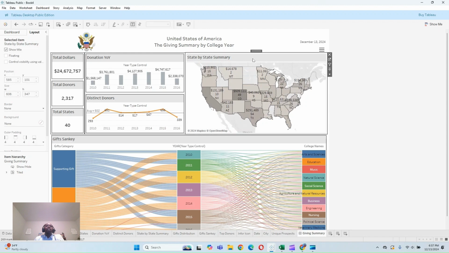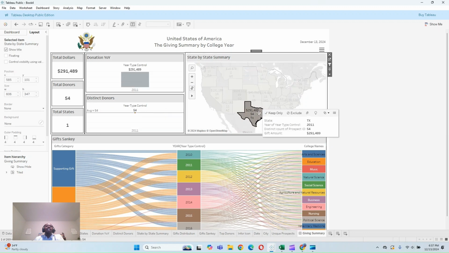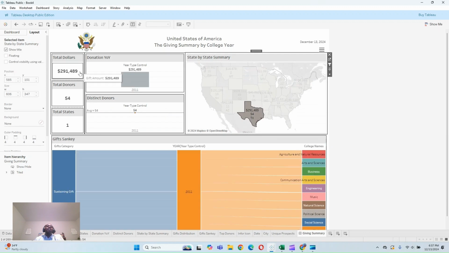Now it's all about making sure that our filters are working. So I'm going to select a sheet, click this icon, this funnel, same thing, click this funnel, go on this one, click this funnel, go on this one, click this funnel. So what I'm doing here is, let's say if I click Texas, all those other sheets are going to be filtered by Texas.